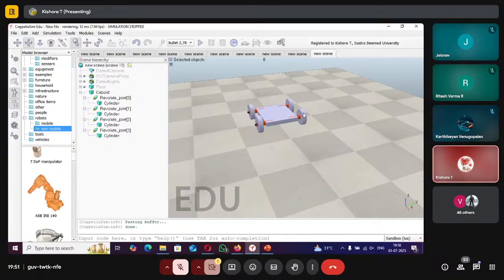The third wheel, this one, right? Yes, he's asking why can't we just mirror it and rotate the cylinder only, rather than deleting the cylinder and placing a new cylinder. While doing the third wheel, you deleted the cylinder and copied it by mistake, I guess. Yeah, by mistake I pressed backspace. That's why. In that way also we can do it.